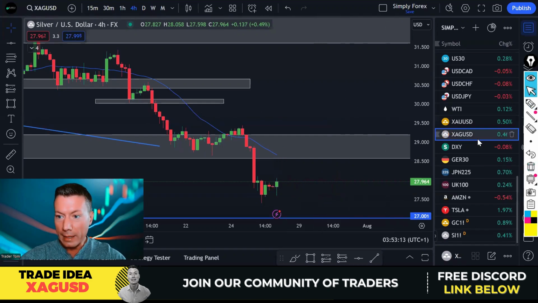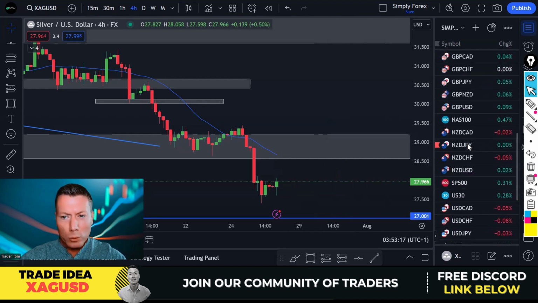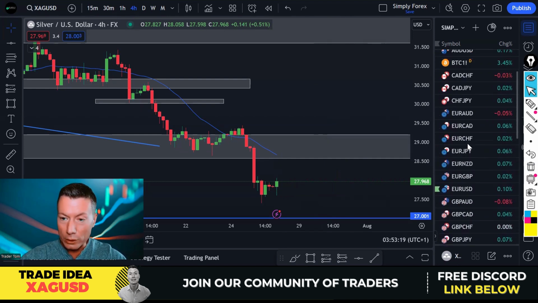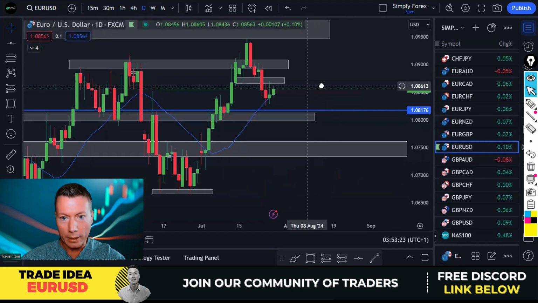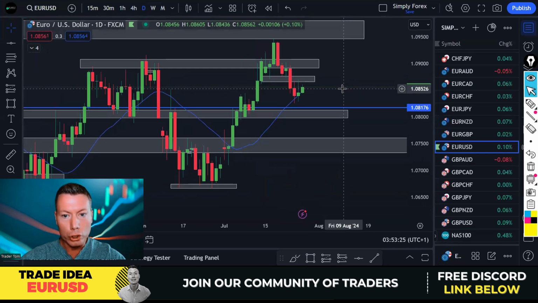So silver as well. There's more, guys. There's more. I'm also looking at euro US dollar and pound US dollar. So if we start with the day chart, I'm just very conscious that we are at the moving average 20. This blue line is the moving average 20, right? And this acts as good dynamic support in this case, right? However, we've had a really nice rejection of that level.